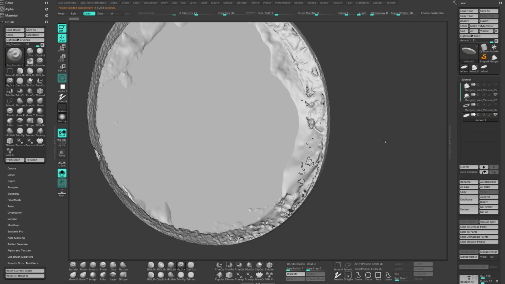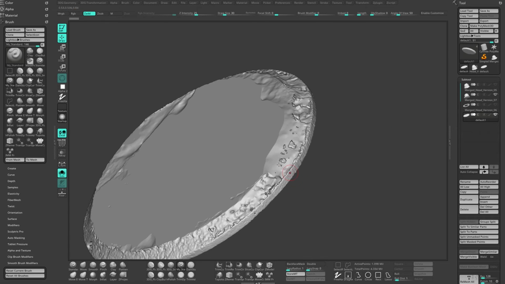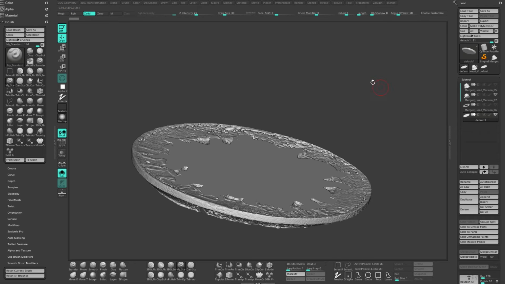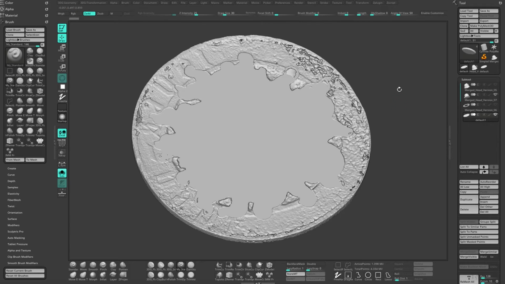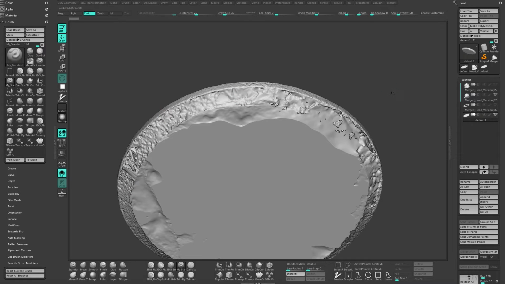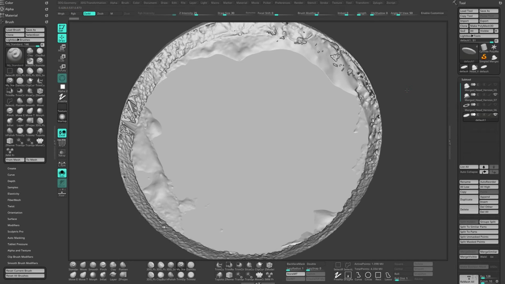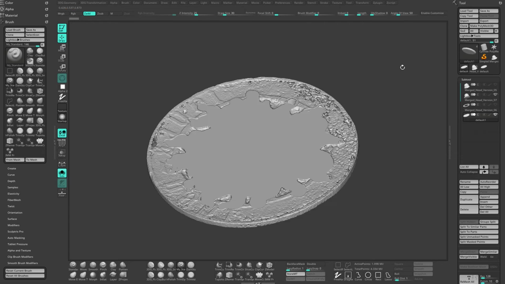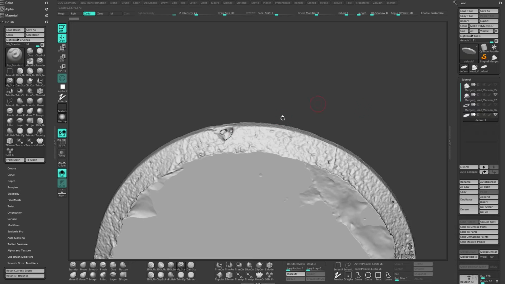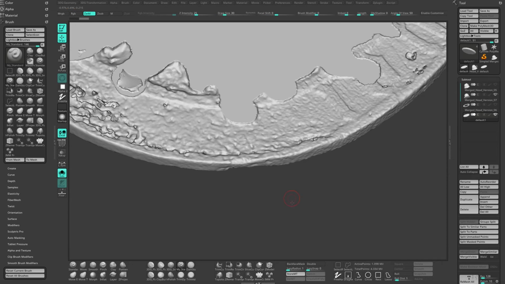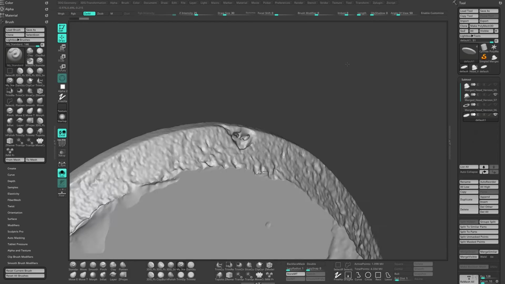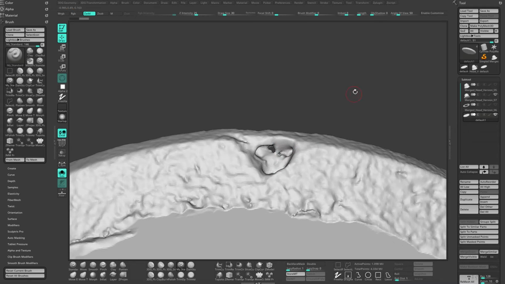Now, instead of fixing these still heavy damaged areas here by hand, I'm gonna copy an area of the plate along the edge and merge it into the main part of the mesh with dynamesh. So first I look for a section that is still quite intact. So it's probably this one here, because the top looks okay, the edge looks okay, and the bottom looks okay too, except of this hole here that I'm closing in the next step.